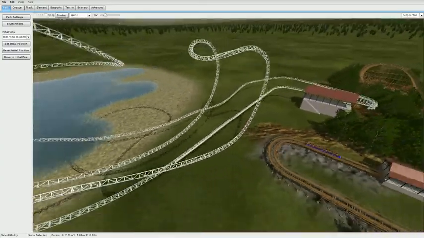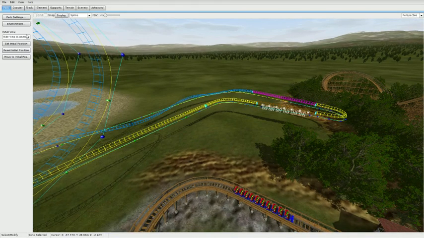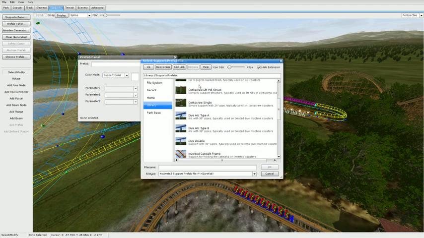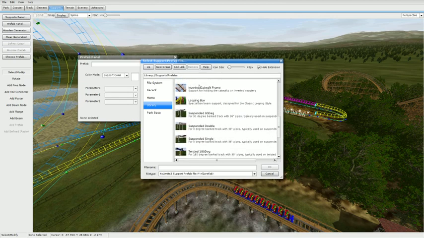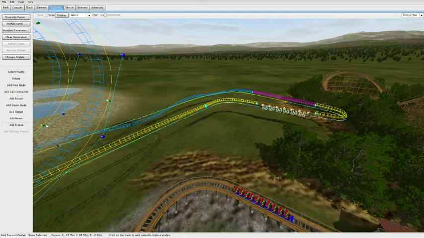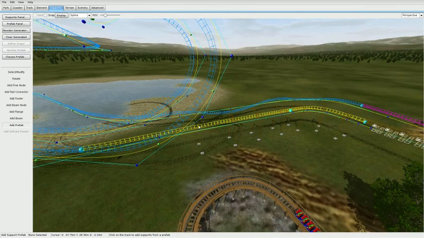Now, supporting an invert is slightly different to the other one in the fact that you just use different types of supports. So go to prefab and on this type. On an Immelmann invert, I recommend you use a suspended double, and that's because it matches the real life Immelmann supports on the launch, like this. Usually Immelmanns have an A-frame, like a kind of U frame, as I call this, on the launch.